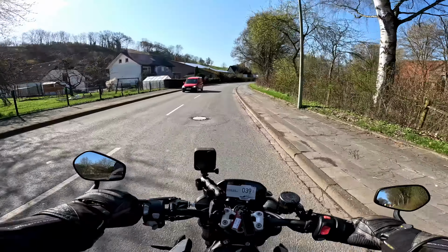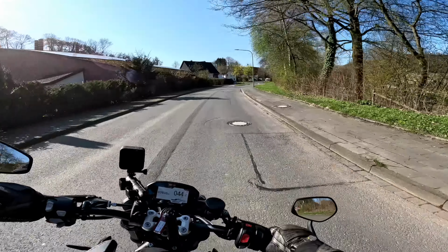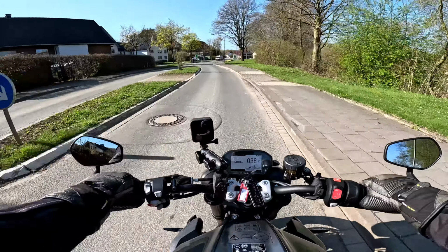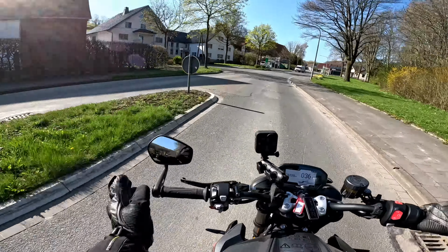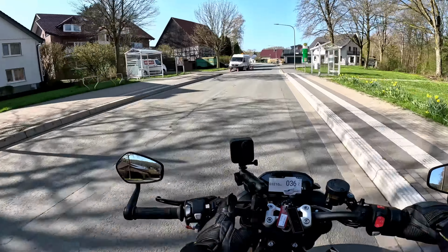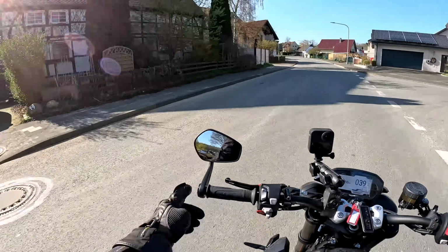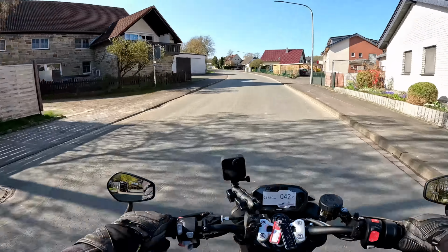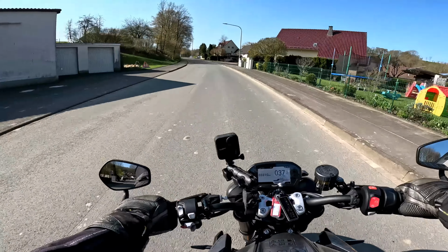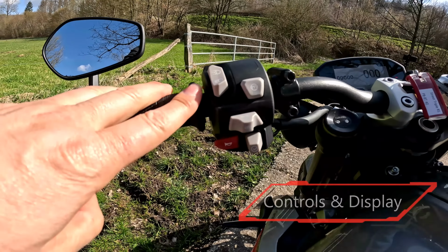Yeah, this thing, if you want to weave in and out of traffic, if you're in a lane splitting country to where you can share the lanes with cars, this thing is ideal. Although these mirrors might get in the way sometimes. That's where you might want them up here instead of there, because it goes just a little further out. If you're in a lane splitting country, but yeah, let's go back to sport. I like sport.